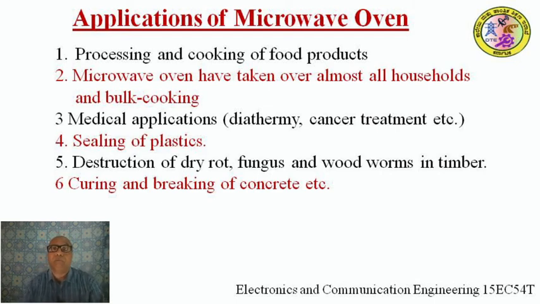And then microwave ovens have taken over almost all households and bulk cooking. They are used in restaurants, hotels, bakeries. Nowadays every bakery has a microwave oven for preheating the products or even post heating, right? So baking cakes, breads, defrosting, means removing the ice particles, grilling, roasting, etc. Everything is done in the microwave oven. And then medical applications, diathermy.